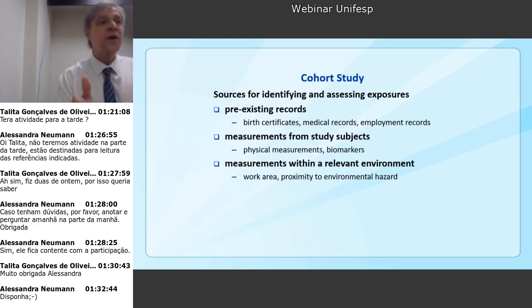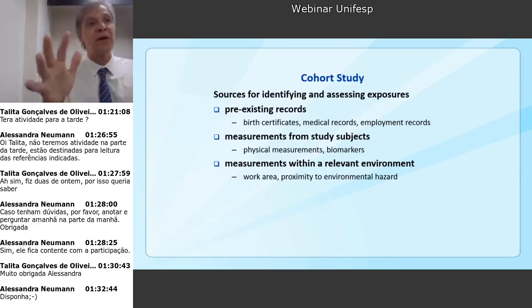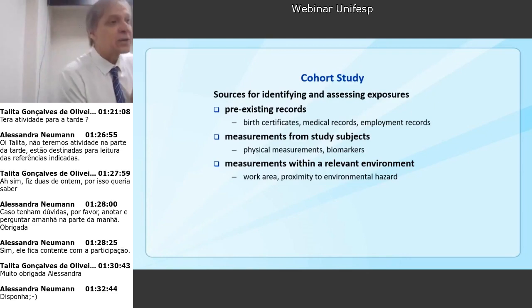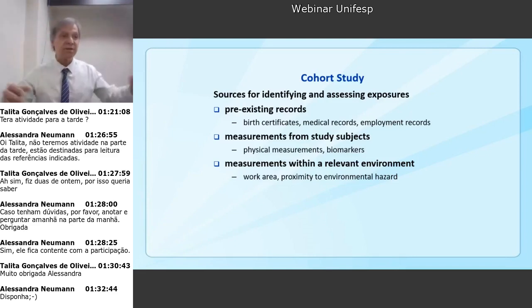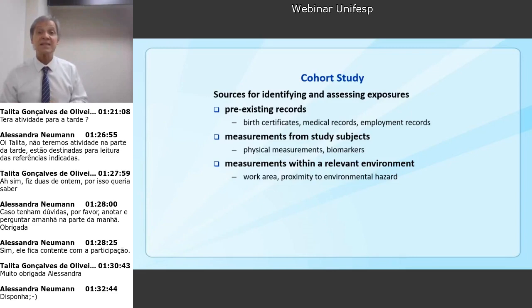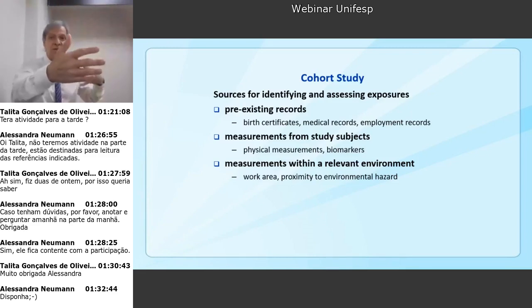So when I say proximity to environmental hazards, if anybody out there is going to do an environmental cohort, think about this. Can a factory contaminate water with a chemical like PVC? In a community that has a river going through, or the water tank of that community that they drink from, or that water treatment system is upstream from where the factory is, and the factory doesn't contaminate the river downward.